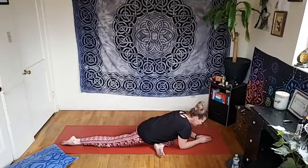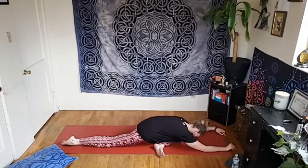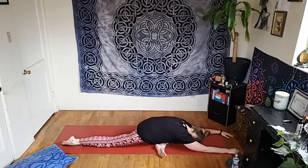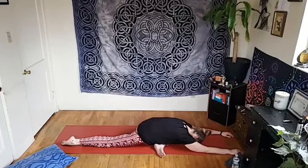Good. Keep that forehead into the mat. And keep releasing here, letting it go. Using that breath, using each exhale to fold a little deeper. And a little deeper. And I promise you, just like on the other side, this left leg is not going to fall off.